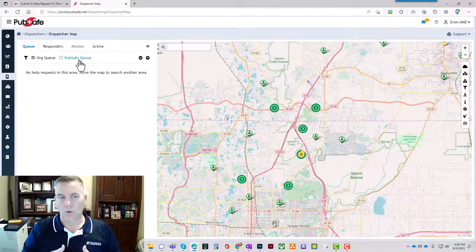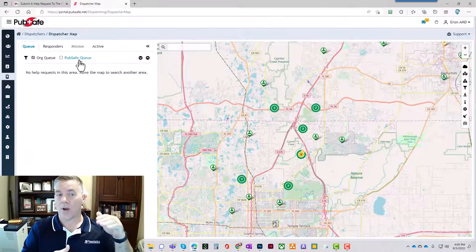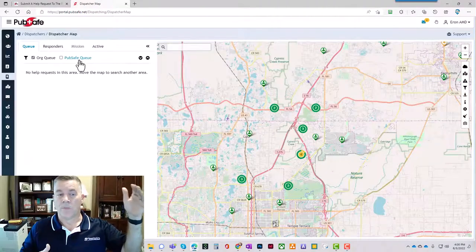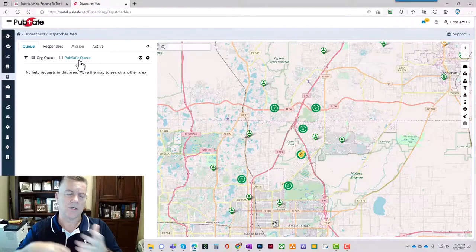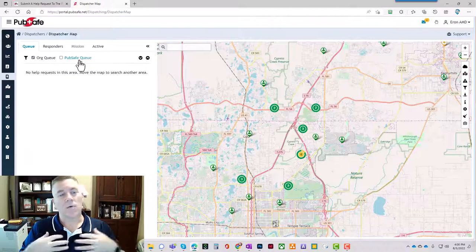And we control how long that takes. And we can look at the PubSafe queue and we can say, queue's getting short. Hey, that's great. We can set what we call dwell time at one level, or the PubSafe queue is getting really long, and we need to change the dwell time to give NGOs more chance to dispatch to these help requests. So we want to try to load balance the help requests that we collect.